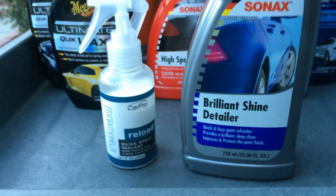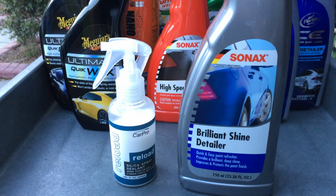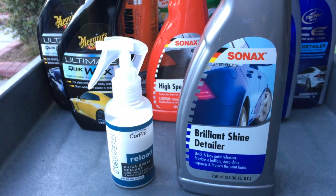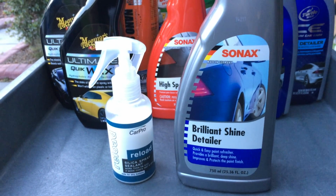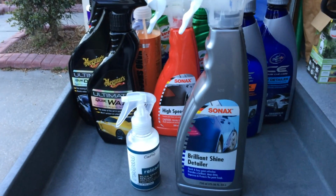It certainly competes well against the Brilliant Shine Detailer from Sonax. I mean, it's going to give you that much higher slickness feeling to the paint. It's going to be just as hydrophobic in the short term, but it also might give you that very slight amount of oily residue that you might have to spend a little bit extra time to take care of. And it's not a big issue for me because it washes off really easily during the next wash.